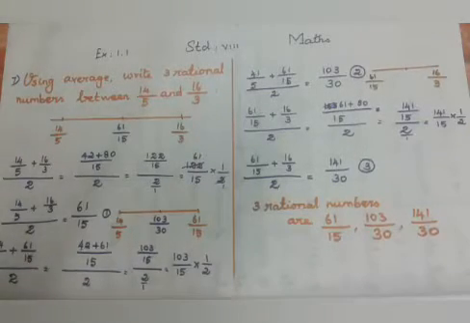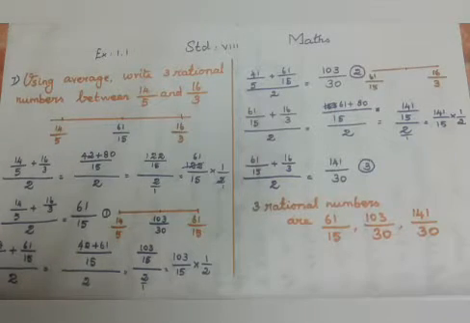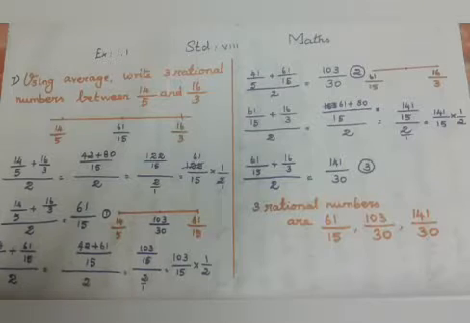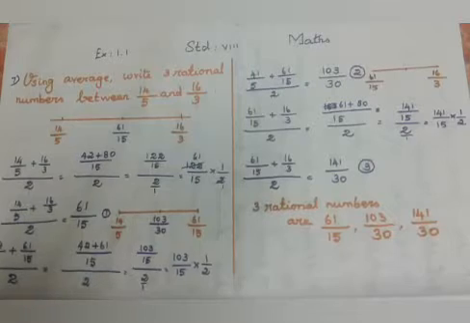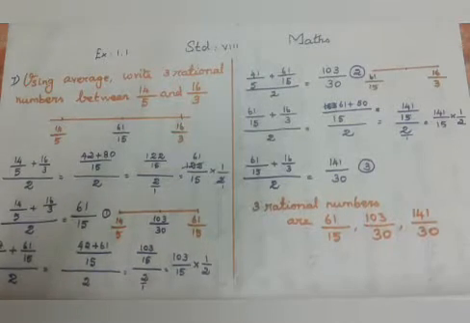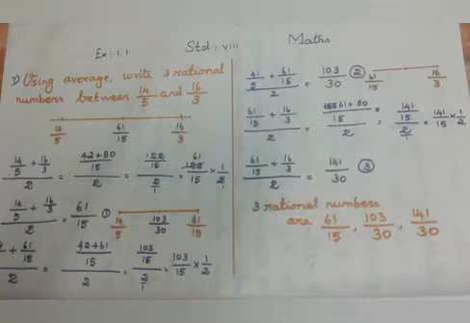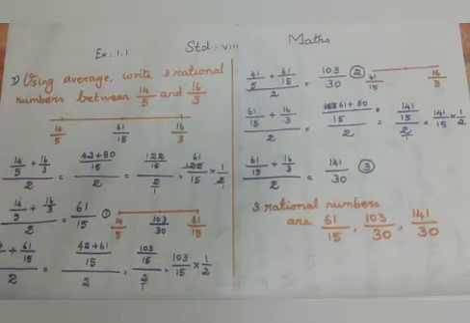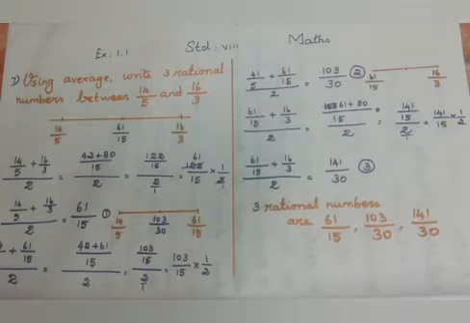Now, 8th standard maths class. In the last class you learned what rational numbers are, how many numbers we can find in between a gap, and how we find the rational numbers in between two numbers. These are what we learned in the previous class. Today we will calculate addition, subtraction, multiplication and division. How do we calculate in rational numbers?